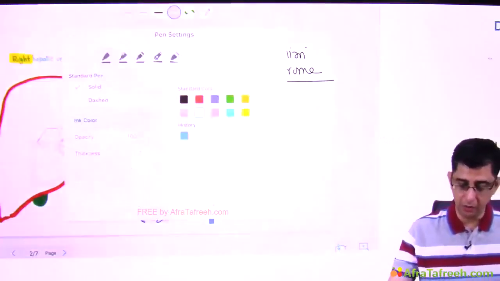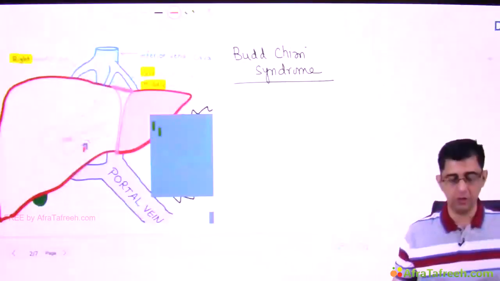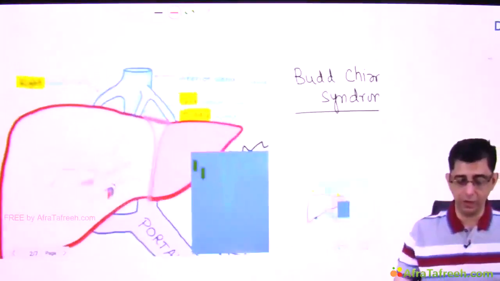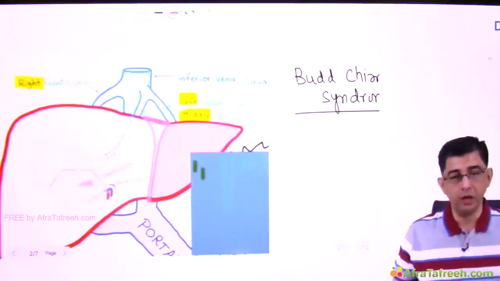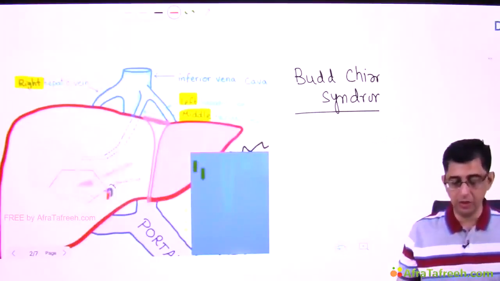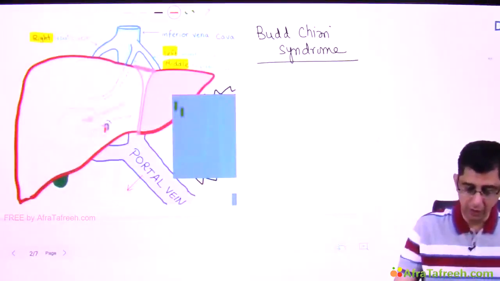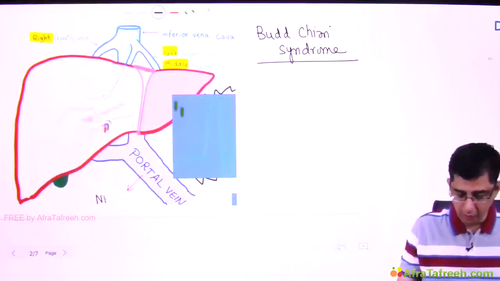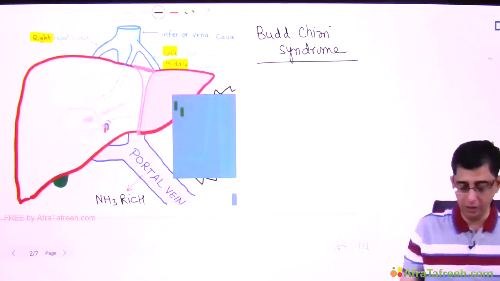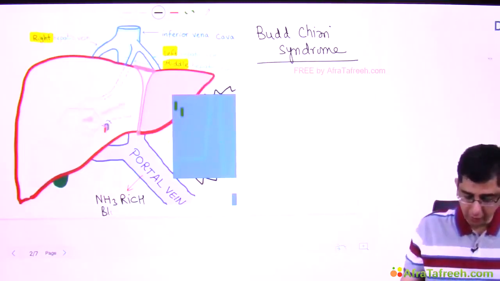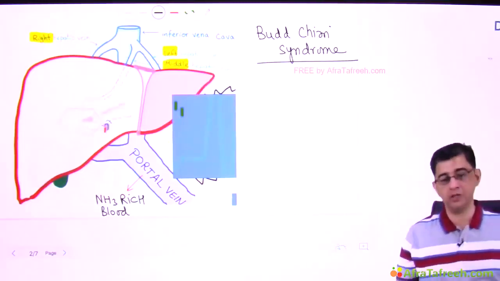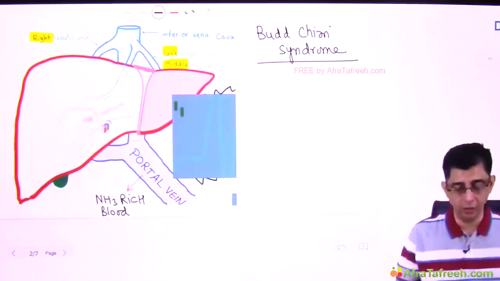If you look at the diagram given here, you can see the three hepatic veins, the right, left and middle, and they are the ones carrying ammonia-free blood. The portal vein sends ammonia into the liver, and one of the basic functions of the liver is that it detoxifies the ammonia by combining it with carbon dioxide, forming urea and excreting it out.